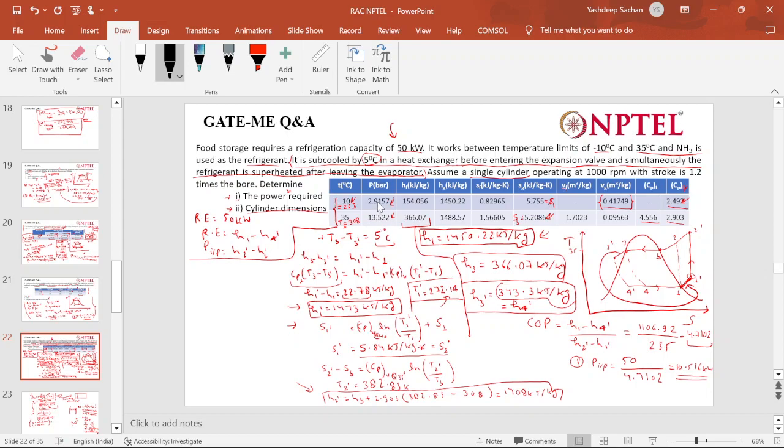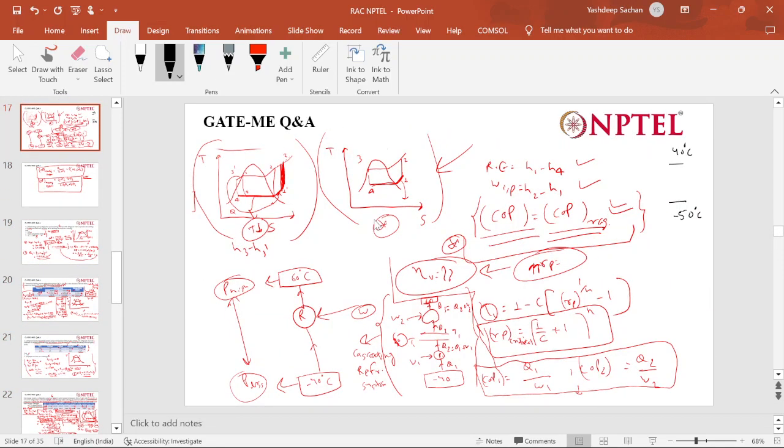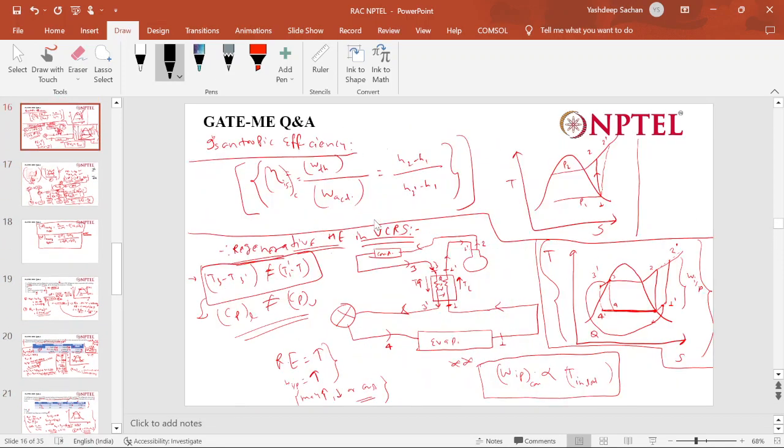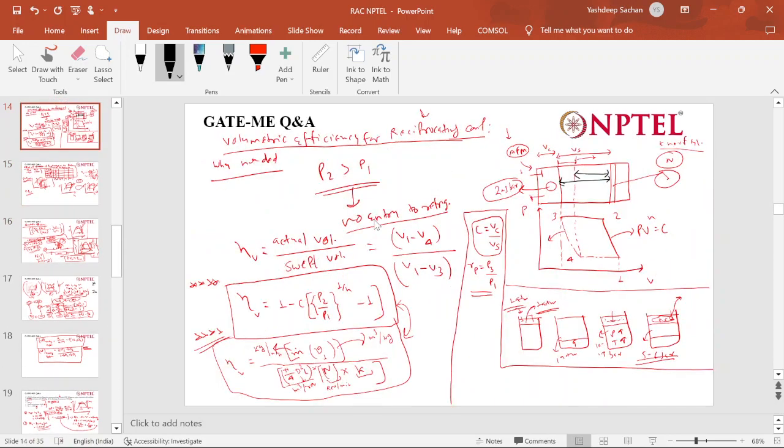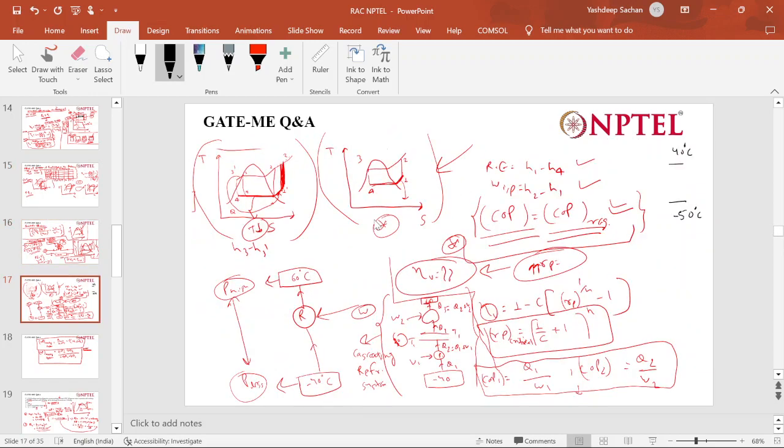And in the volumetric efficiency, you have to put that ratio, and then volumetric efficiency will decrease drastically. At some point volumetric efficiency would even be zero. We don't want that, otherwise our system will work but no cooling would be there. Now it is clear why we need this. In order to avoid that, we will divide our system into two phases: one from minus 40, let's suppose, to minus 10 degrees Celsius, and then from minus 5 degrees Celsius to 40 degrees Celsius. Two parts will do the refrigeration. Is it clear?